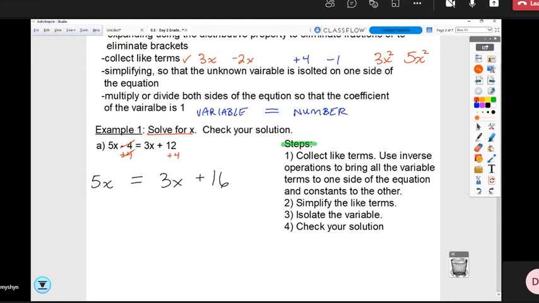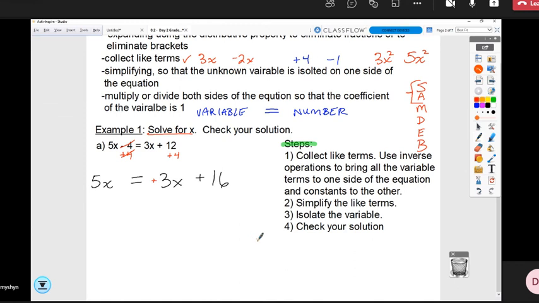We can't actually divide by 3 just yet. That would be the last step. Because when we're dealing with equation solving, we're actually going through BEDMAS, but backwards. We call it SAMDEB. So subtraction and addition is what we're doing first. Equation solving is kind of like undoing BEDMAS. So the first thing we have to do is get rid of this subtraction and addition. I know it's not there, but it's really a plus 3x.